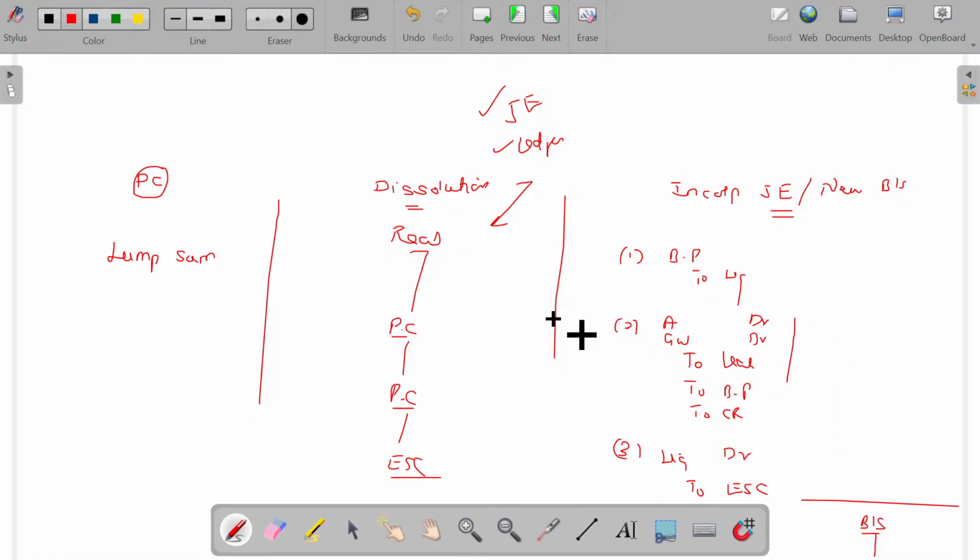And in case of pooling of interest method, these two are not the same. Rest of the things are the same. Only the second entry will be totally different. Assets account debit to liabilities, to reserves and surplus, and to business purchase. Any profit or loss will be adjusted in the reserves and surplus. Here you are going to show all these values at book value. In the purchase method, we show all the values at realizable value. This is the only difference. So we have been asked to pass the journal entry and prepare the balance sheet in the books of the transferee company under the purchase method as well as the pooling of interest method.